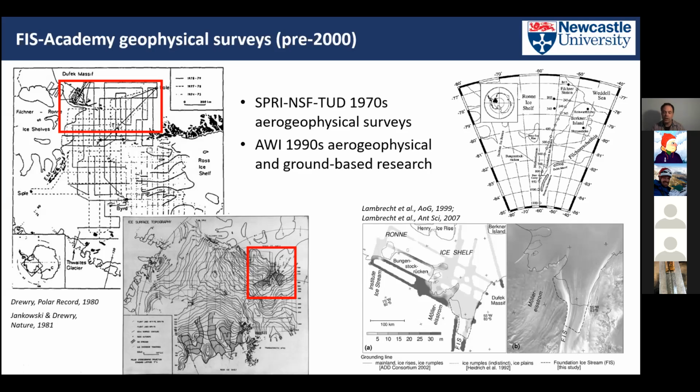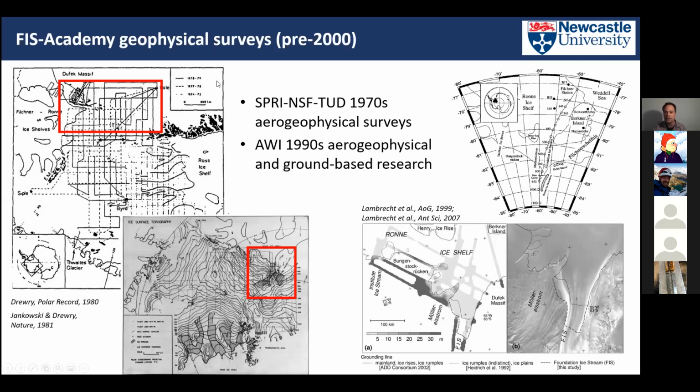And later on, there was some pioneering glaciological work done by Avi in the 1990s, and that was a mixture of both aerogeophysical research and ground-based investigations, so radio-echo sounding, seismics. There were some accumulation measurements made and some other work, and that was the first targeted survey of some of those areas, looking right across from Institute ice stream across to the Foundation ice stream as well, and got profiles going back up the ice stream trunk, so aligned with the glaciology, and that can be quite a significant thing as well.